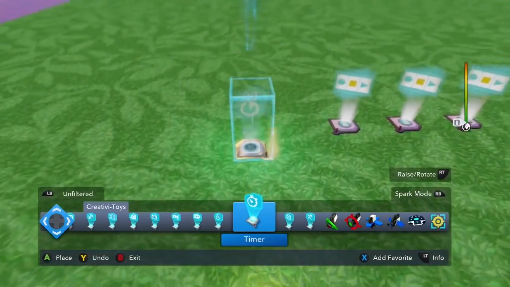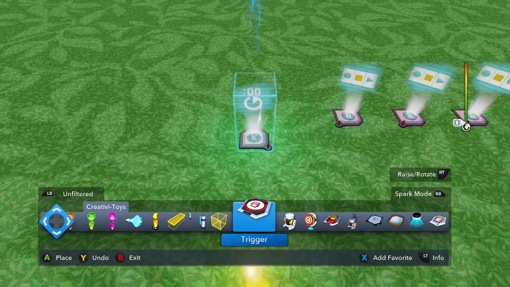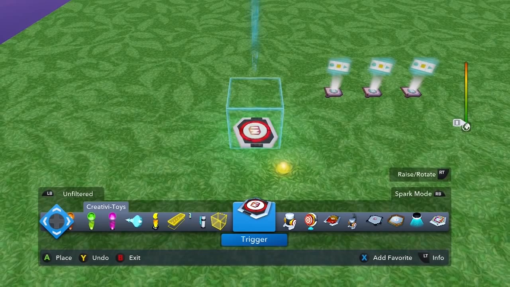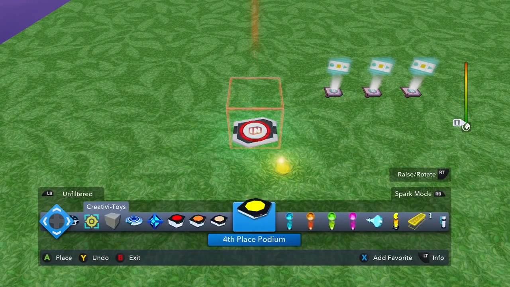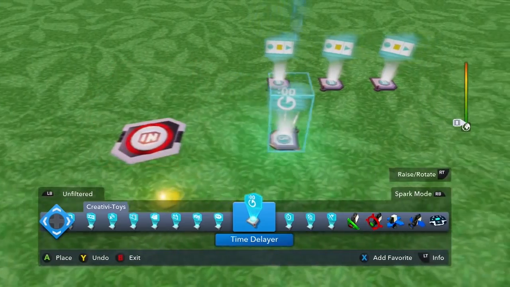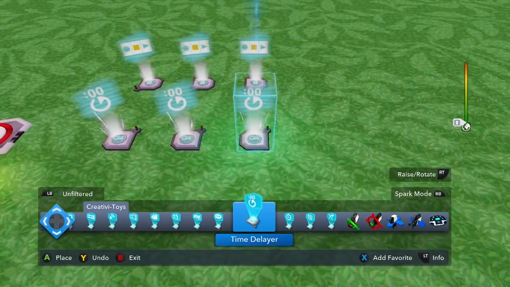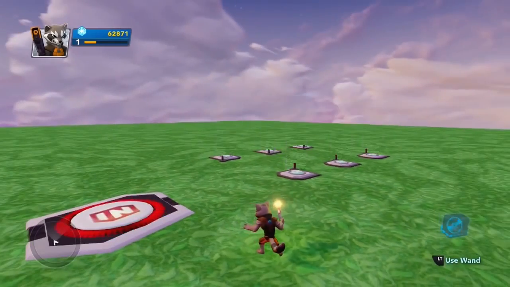For that, I open up the ribbon. And I'm just going to put a trigger button here that's going to be the one that triggers everything. So I'm going to place it here, and also I'm going to need time delayers. There's already a tutorial on these that basically say, okay, after a certain amount of time, I'm going to do something. So I'm just going to put this 3 first.